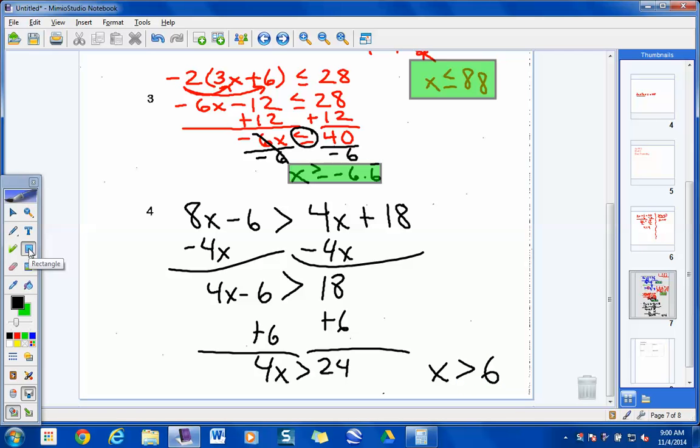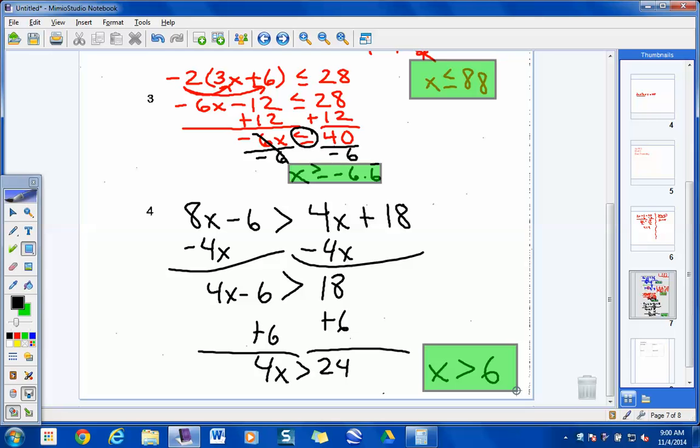All right, so I know there's a lot going on here, but guys, I've got to be honest with you. It's really the exact same thing as equations. The only time you're switching these signs is if you switch what's on the left with what's on the right, in other words, rewriting it, or if you're multiplying or dividing by a negative. Every single one of my answers here, here, and here always had a variable, a sign, and a value, didn't it?